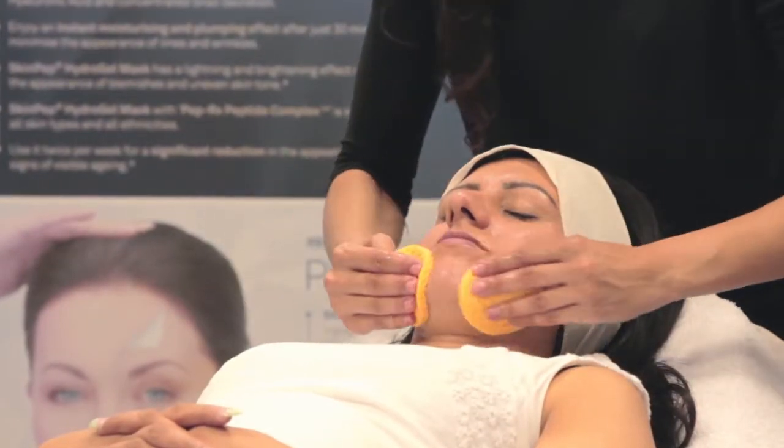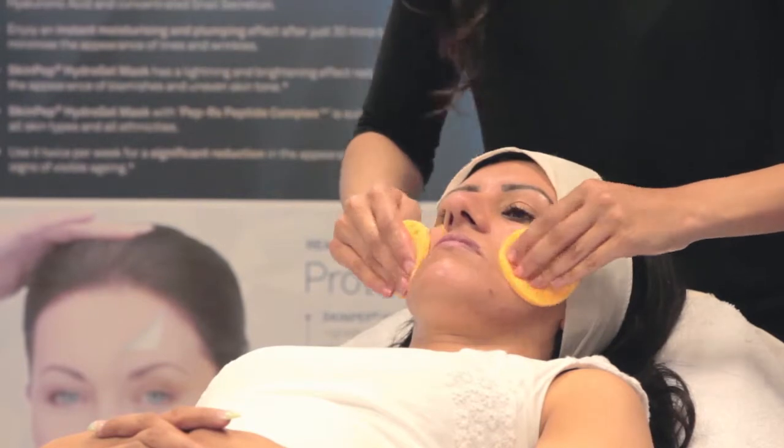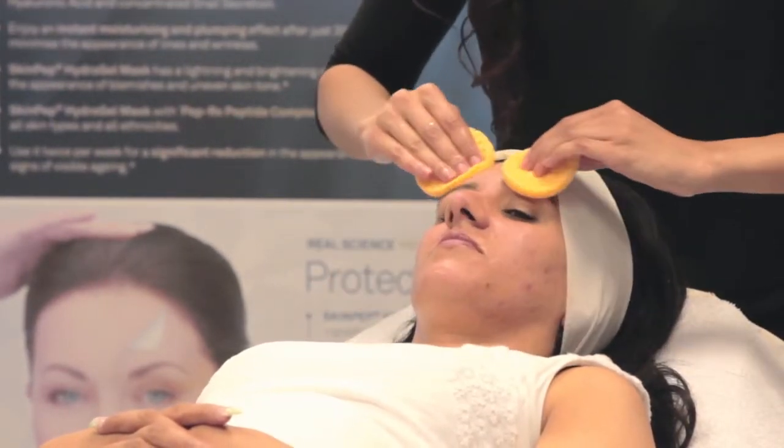Massage the C Face Bright serum into your face and decolletage area. C Face Bright Booster will dry the texture of creams and serums, so Hydra Boost Serum is included to increase the volume and coverage of the vitamin C enhanced mix. Note: ascorbic acid, used in normal vitamin C creams and serums, will begin to oxidize within 72 hours of the bottle being opened, which can actually increase the levels of free radicals — the key molecules that cause cellular death and skin aging.